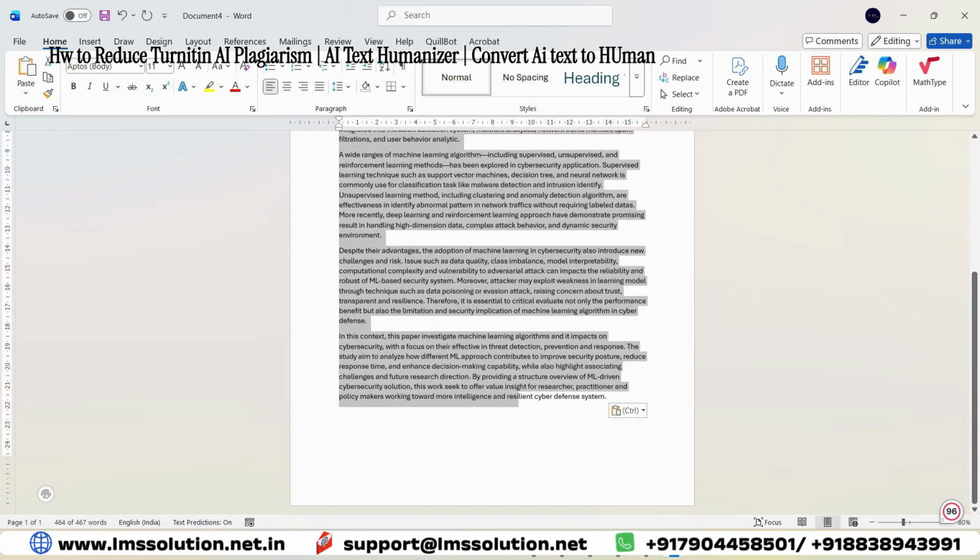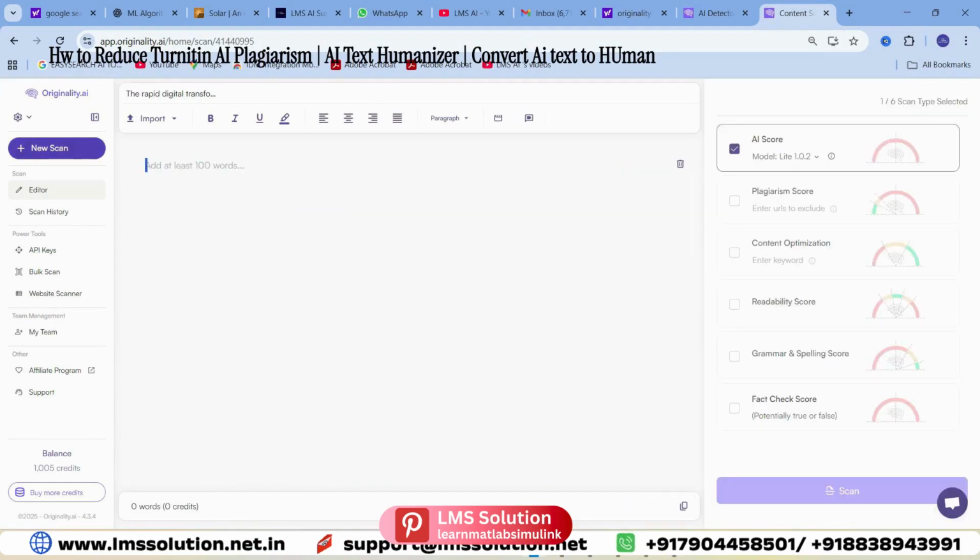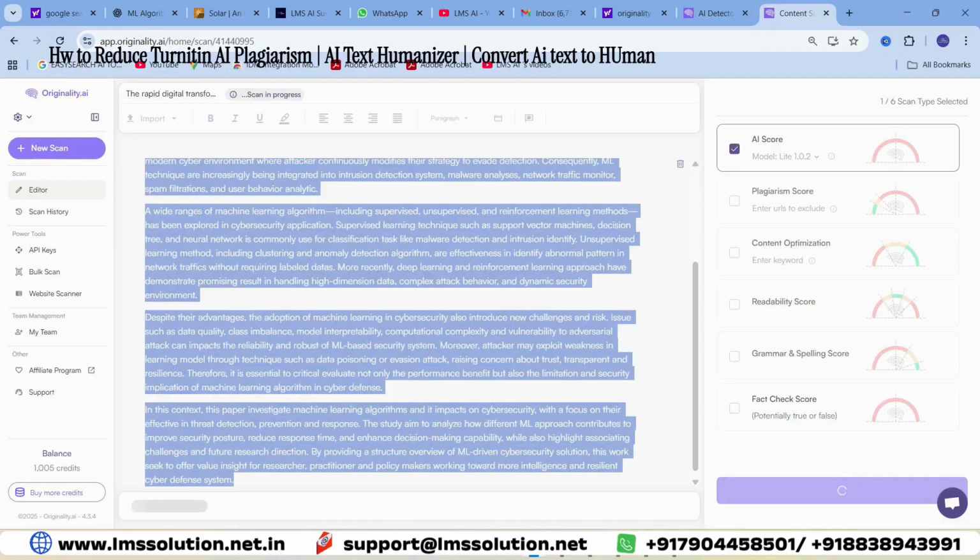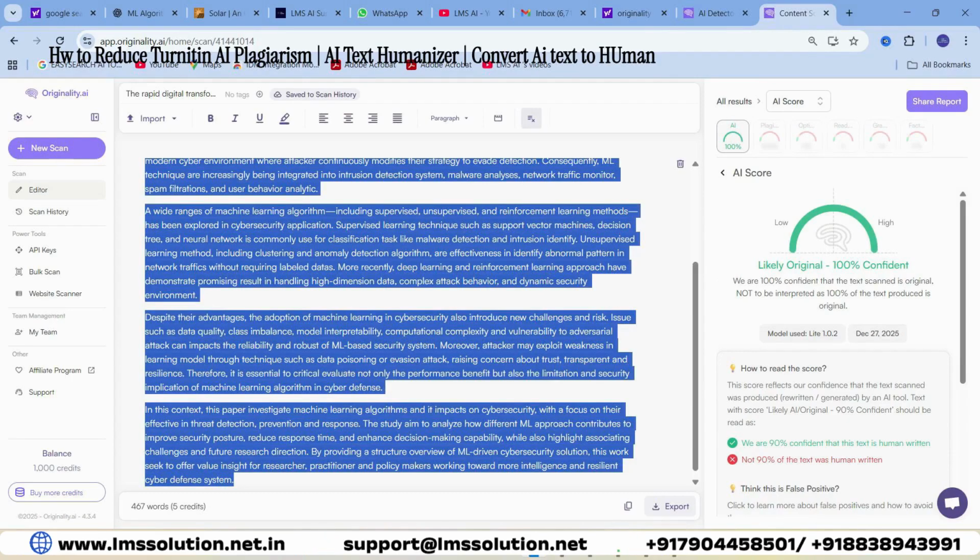Again copy this content and go to the Originality checker. It is stricter than Turnitin. If the Originality AI percentage is less than 70%, surely the Turnitin AI percentage will be no percentage of AI. Again I copy the content and click on scan. It will analyze the content deeply and provide the result likely original.